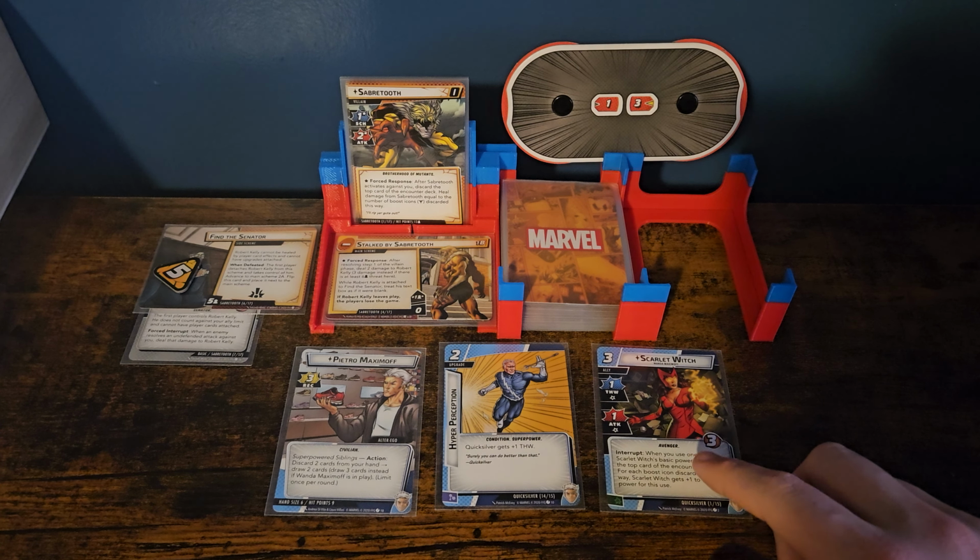So then I'm going to use Nerves of Steel to generate a yellow resource for a defense event and play Sidestep. When you would take any amount of damage, I'm about to take 2, prevent 3 of it, and if you paid for this card using a yellow resource, deal 1 damage to an enemy. So I'm going to deal 1 damage to him.